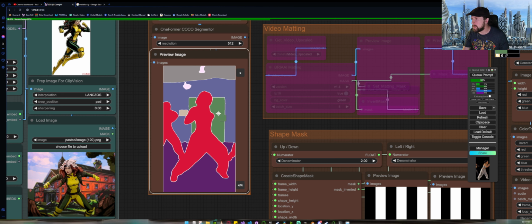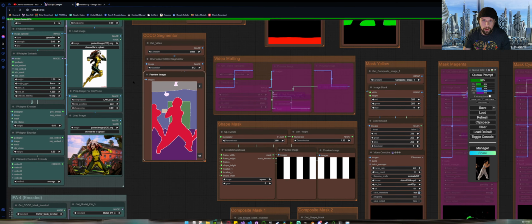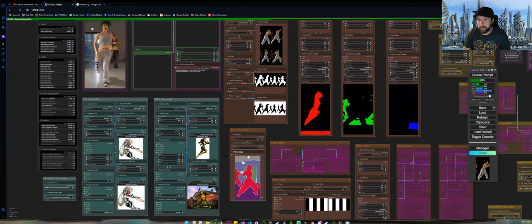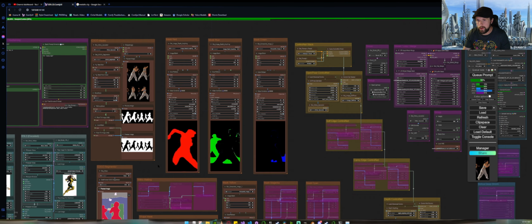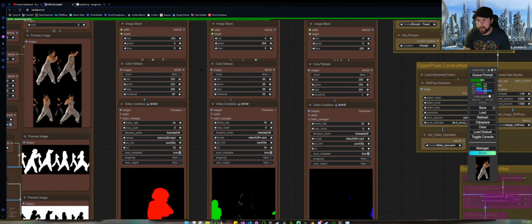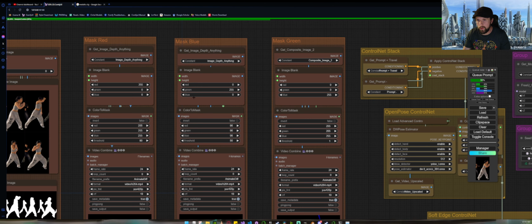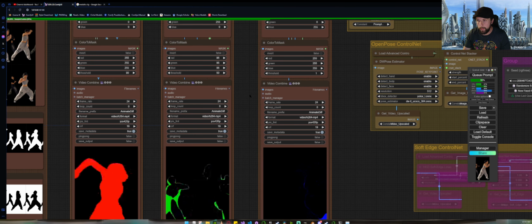In this case, it is 92, 136, 89, and that would be your RGB respectively. So if you take that and input that into any of these nodes from their color to mask, and you tell it to get its image from Coco, it's going to mask that out to whatever color you want.